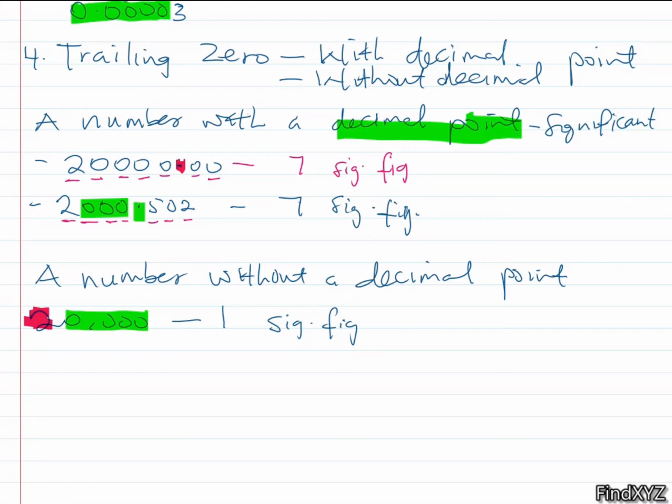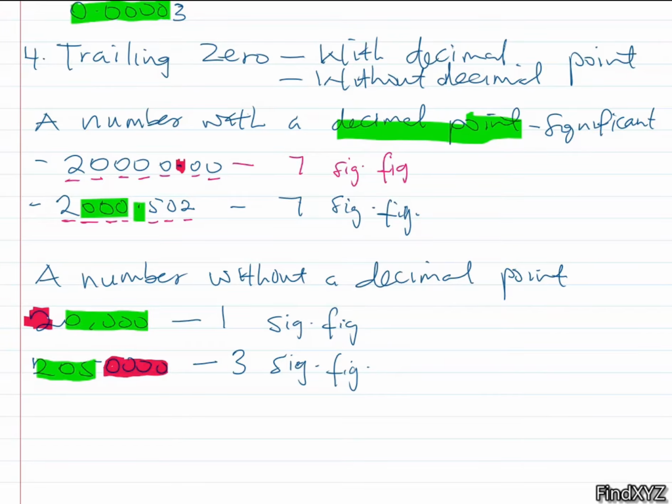Is that okay? Another example before we move on to the next part. How many significant values are we having? We have a 0 stuck in between two non-zero digits, so obviously this is 3 significant figures. Whenever you have a trailing zero, the first question you ask yourself is, do you see a decimal point or not? If you don't see a decimal point, it means that the trailing zeros are not significant. So all these zeros are just placeholders. They are not significant, right? So we have 3 significant figures.